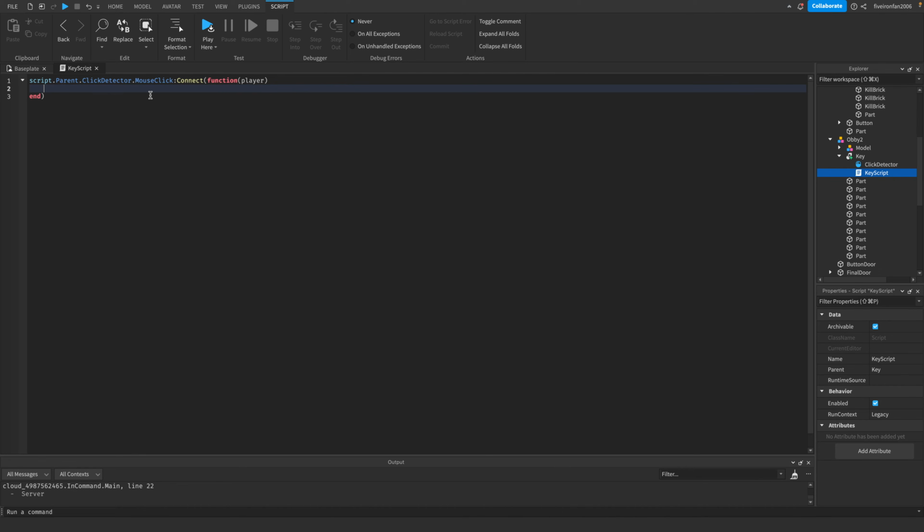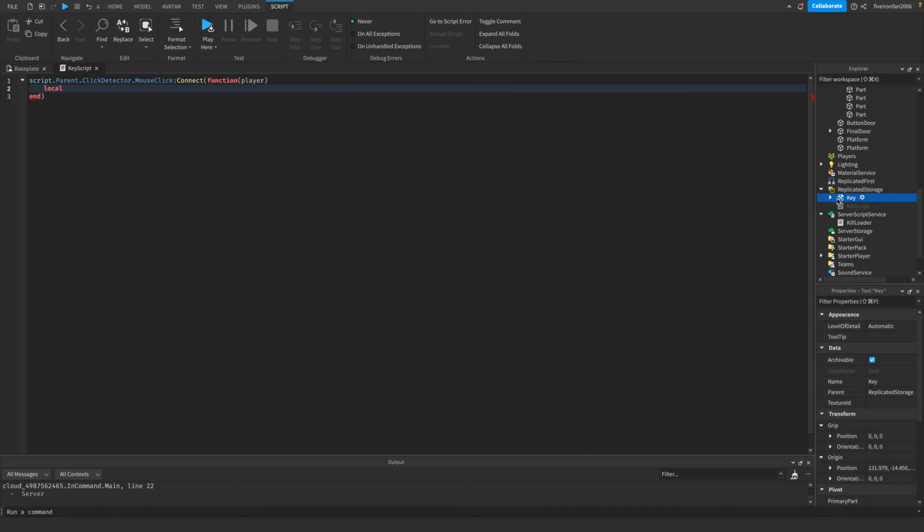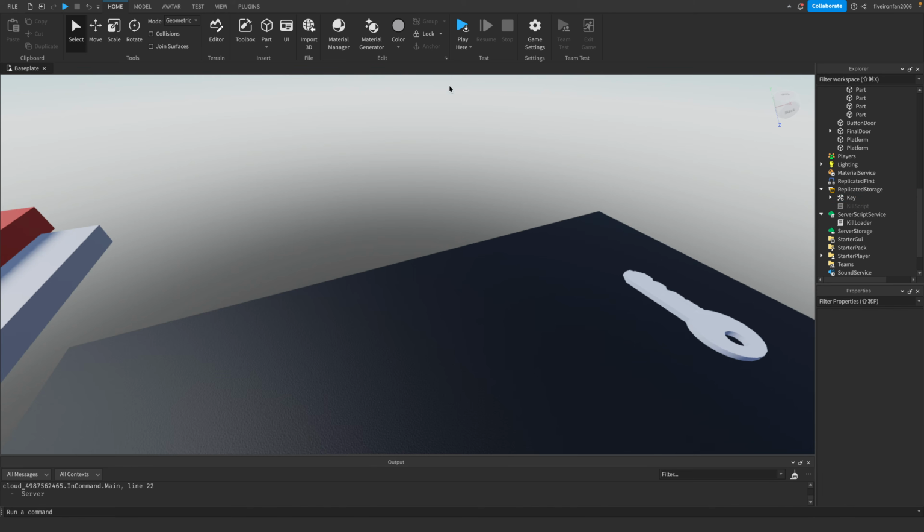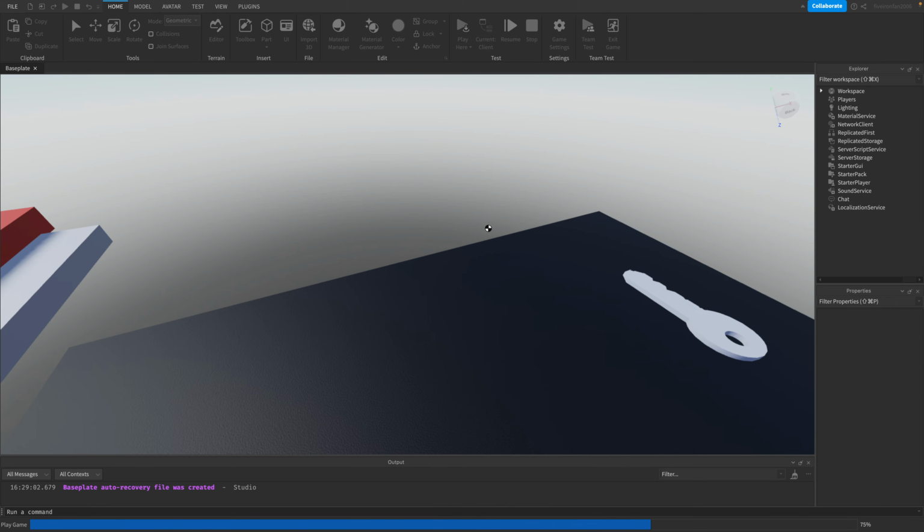So next, let's grab the key. You may remember at the beginning of this, we put this key tool inside of ReplicatedStorage. Tools are something that characters can use inside of their backpack. So let me show you how that works. We can say local key equals game.ReplicatedStorage.Key:Clone(). So we've just made a clone of the key, and we can say key.Parent equals player.Backpack. So go ahead and write that, and I'm going to show you now what that does.